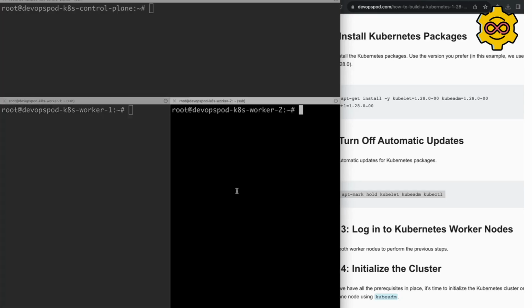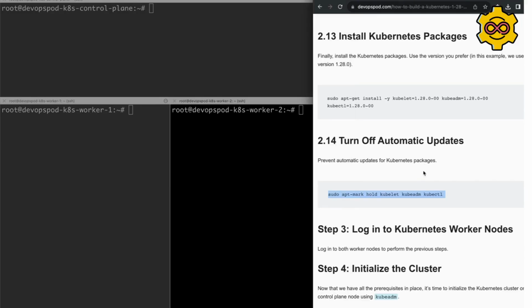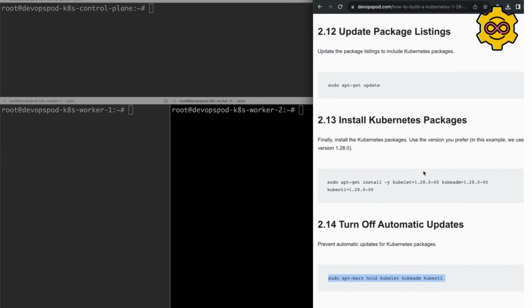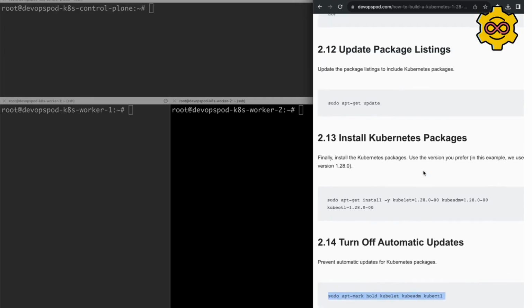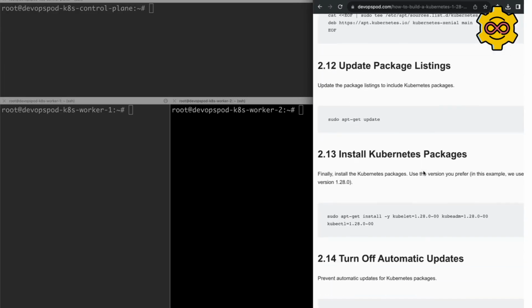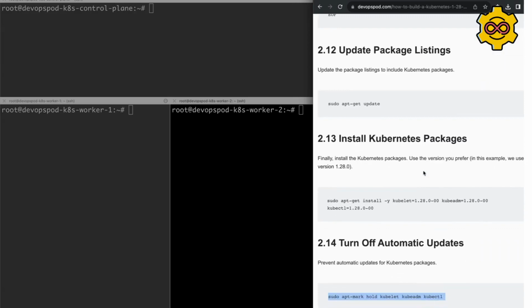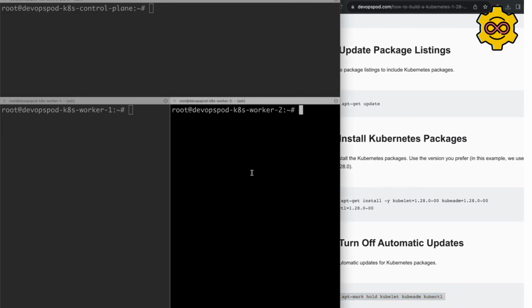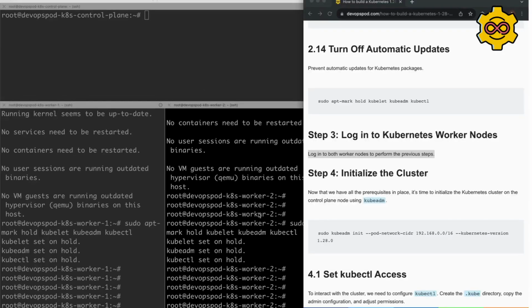So let's go over to the two worker nodes, and what I'm going to do now is repeat that entire process on both of these worker nodes, starting with enabling those kernel modules and going all the way through installing those Kubernetes packages and marking them with sudo apt-mark hold. But I'm not going to make you watch me repeat all these steps again that we just did. So I'm just going to quickly do that on my two worker nodes, and I'll skip to the point where I have completed that.